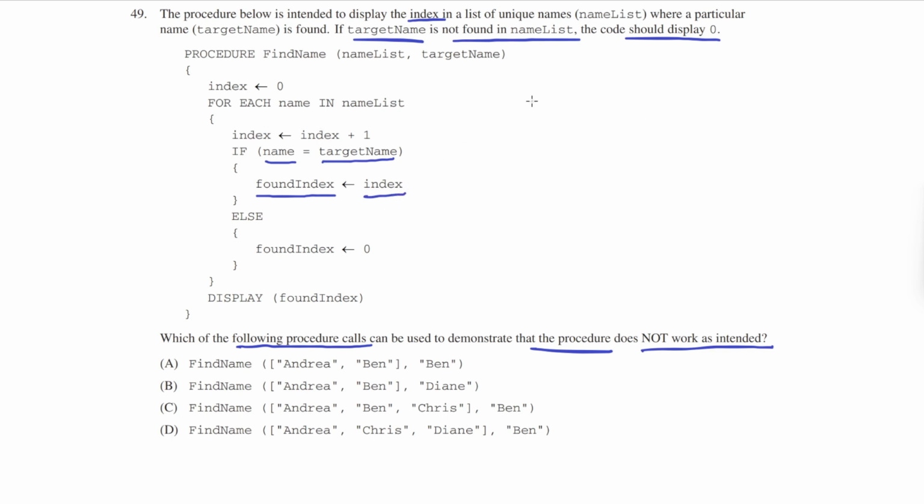So say we have a list of names like Bob, Jack, Mary, and we're looking for the name Jack. The way this code works is we're going to start at the beginning. We're going to check if Bob equals Jack.